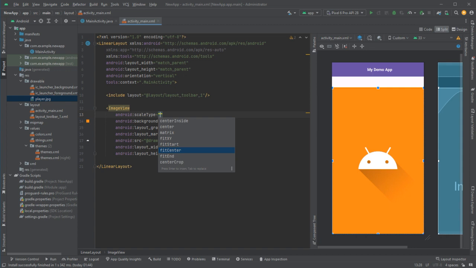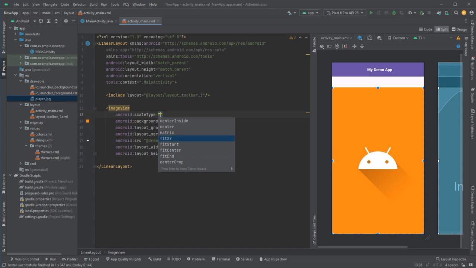Fit center is also used for that. It will expand from the center of the container maintaining the aspect ratio, and whichever height or width is touched first, it will stop scaling.